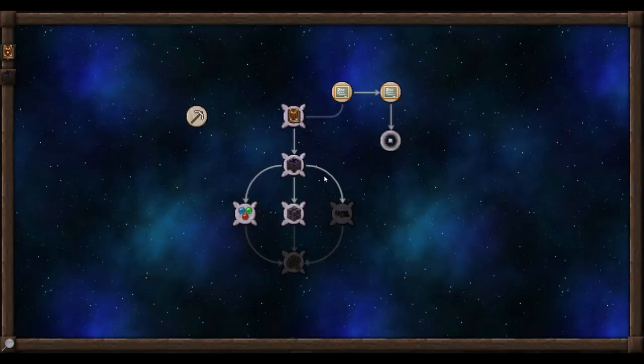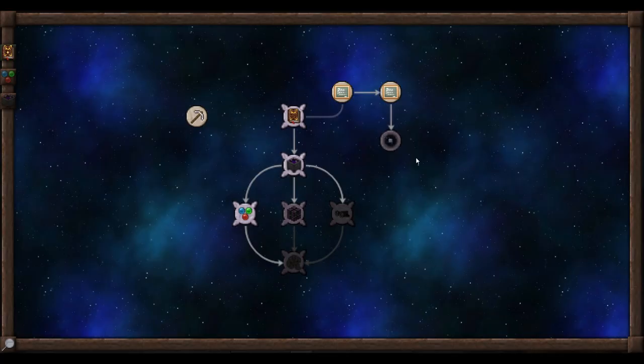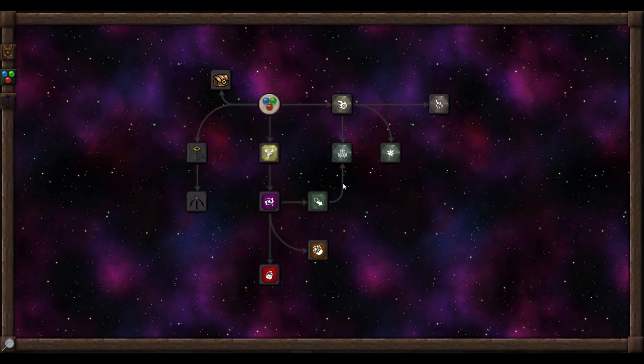But that's cool. So now you, sir, means complete. Hooray! We discovered Oromancy. Nice. Basic Spellcasting Gauntlet. And I'm quite pleased with the result. It is a bit rough, and that is to be expected from a prototype. Okay. Gotta say, I get the whole gauntlet thing, but wands were cool. Wands were cool. But hey, we have Oromancy now, and that unlocks a bunch of magic spellcasting type things.